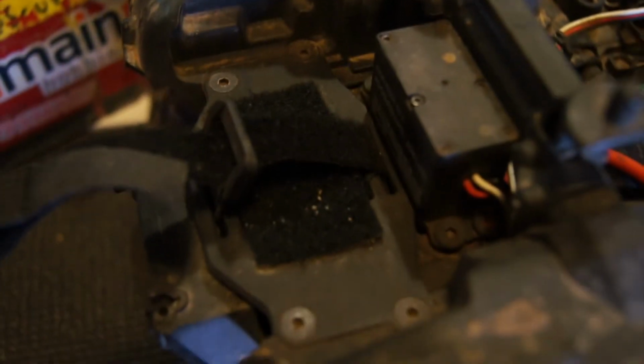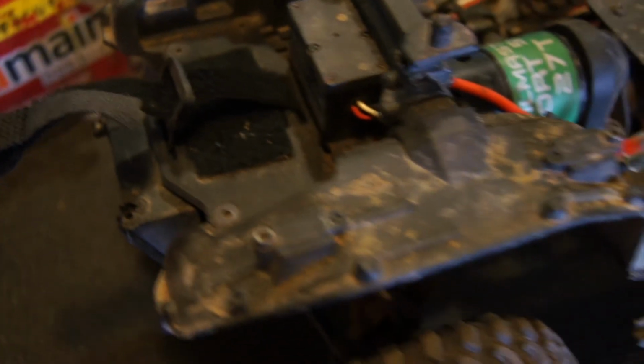It's really not expensive. So the reason I would recommend doing this one is because, first of all, it keeps most of the debris out of your car. And then second, you gain this little battery tray for the front, and you can fit like 1300s. You can fit 2200s. People fit the Gens Ace 4300s, the high voltage packs. And so it's cool because if you want to get some more front weight, you can purchase this fender kit, and it has that. Now this is only for the models that do not have fenders with them. I know the Bronco does, the Defender does, the tactical unit does.